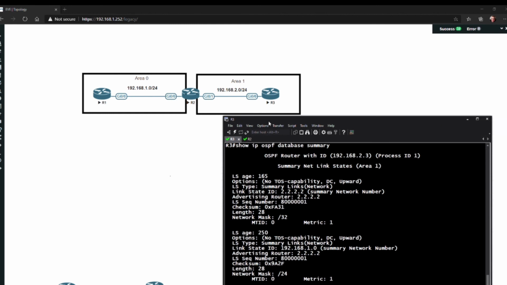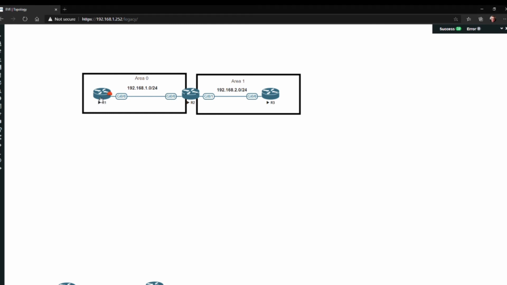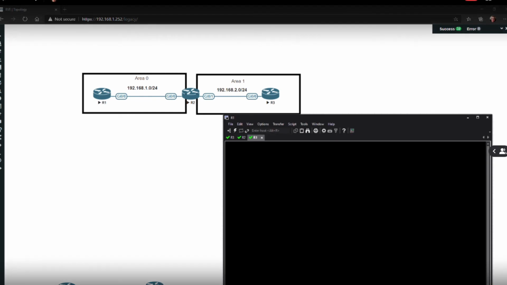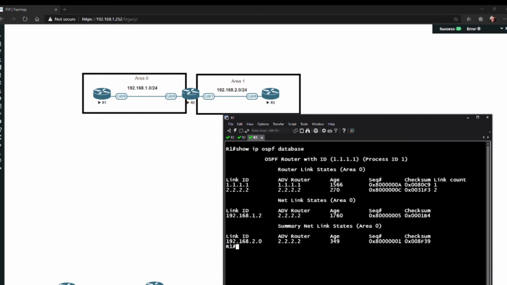For the summary, yep. So if you go on router 1, show IP OSPF database. Router 1 is an internal router, right? Because it's only internal to area 0. It's not connected to any other router. So for summary network link states, we see this link right here between router 2 and router 3.